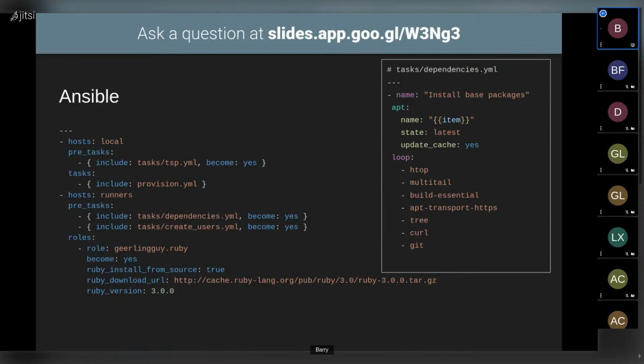And what you have for each task is you name the task, literally just anything you want as a description for you. You name the module that you're using. And so in this case, I'm using the app module specifically. There is a package module that abstracts all the different package managers away. But you can also invoke each one individually. There's one for Yum, there's one for DNF, and they've got them for all the different distributions, but the package option will abstract them away.